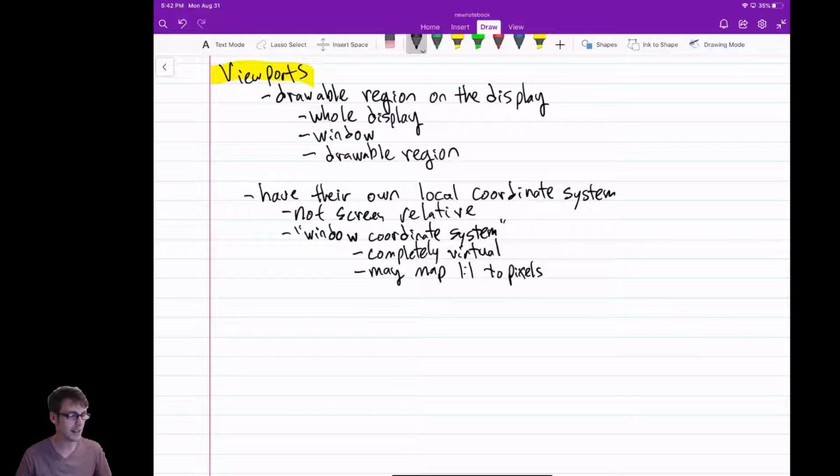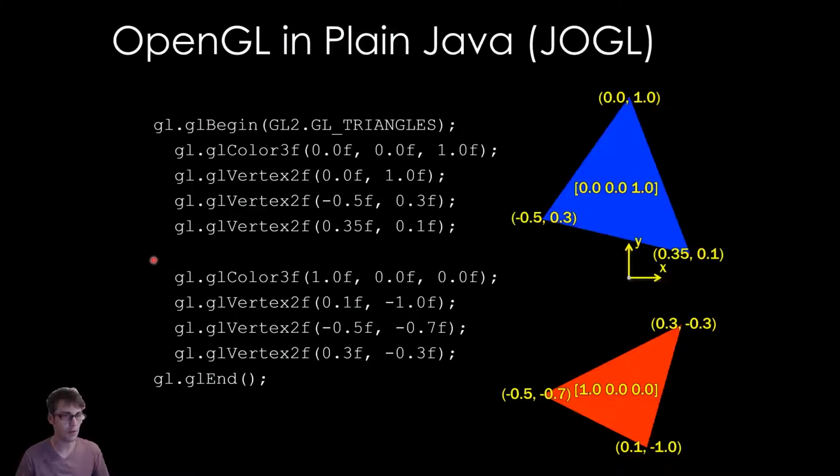So let's take a look at some slides. Is this gonna work? There we go. How come it keeps hiding my other window? That's what I want. All right, so let's take a look at some slides here.